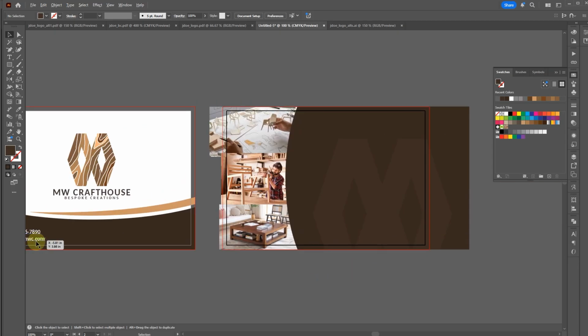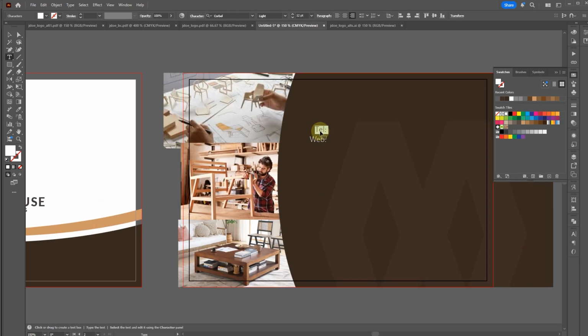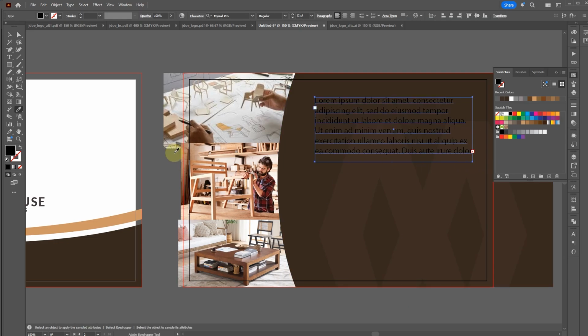And then again, we'll go back, we'll steal this text and actually, I'll go grab some lorem ipsum. I don't really care what the text is, so let's see. Make a block of text. Okay. So we'll just have this right here. Make it white.